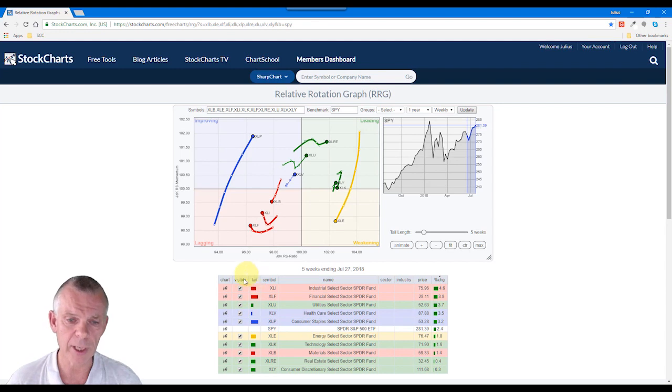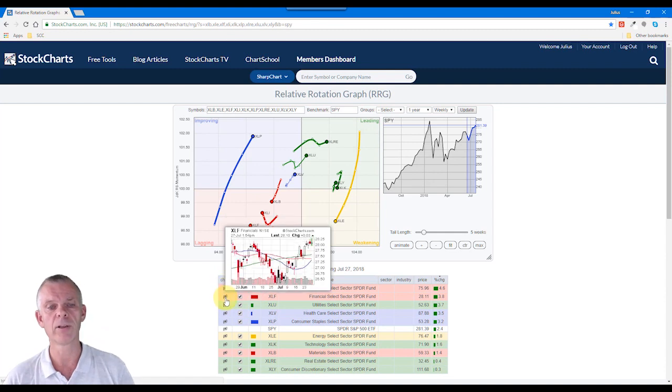Another thing you can do here is toggle them on or off. If you have a big universe and you only want to see a few, then you can use these checkboxes to make certain symbols on your list visible or not. If you click on the candle icon on the left, it will open up a small pop-up chart of that particular sector.